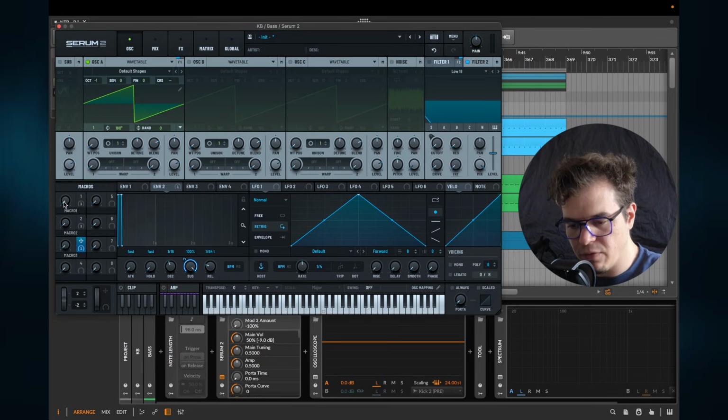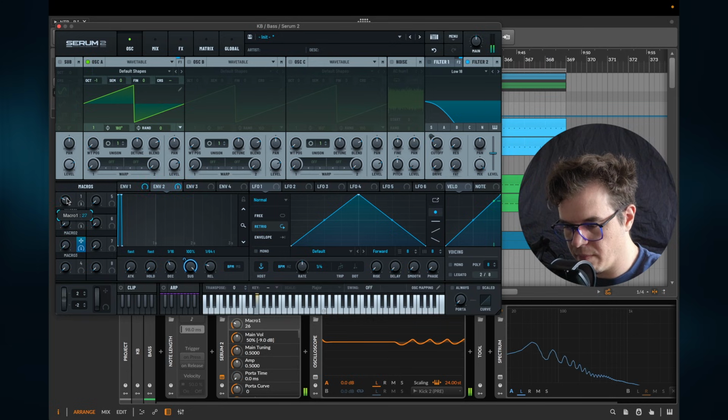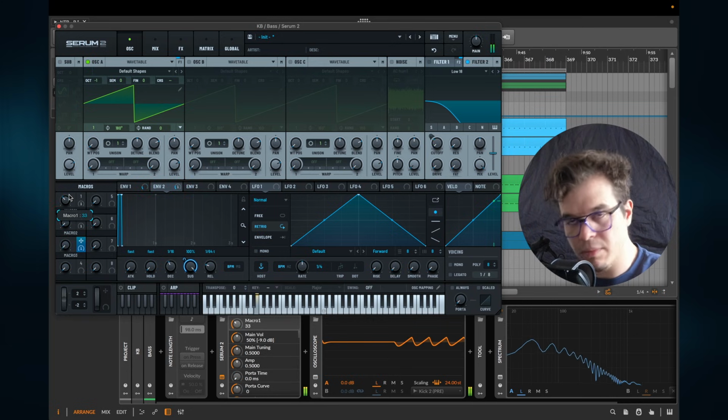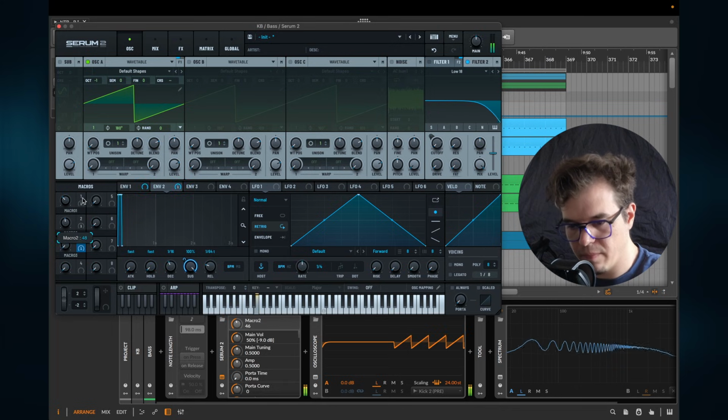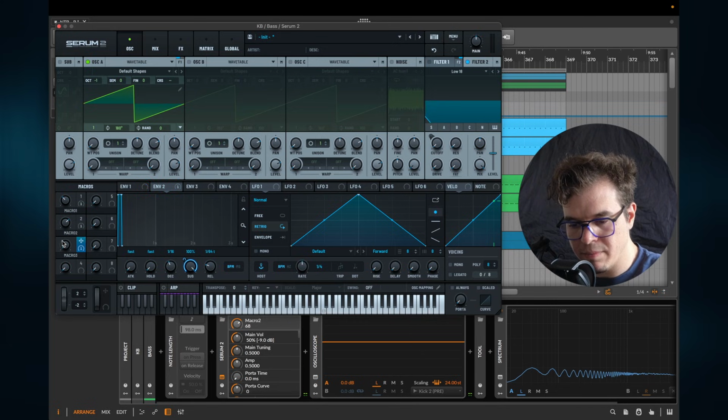Check this out. First of all, I'll open the filter a little bit. I want some bleeding in the low end. Check this out. Something like so is really good. Now let's modulate the filter cutoff using the second envelope. We'll do it with the second macro. And now let's add some snappiness with the third macro.